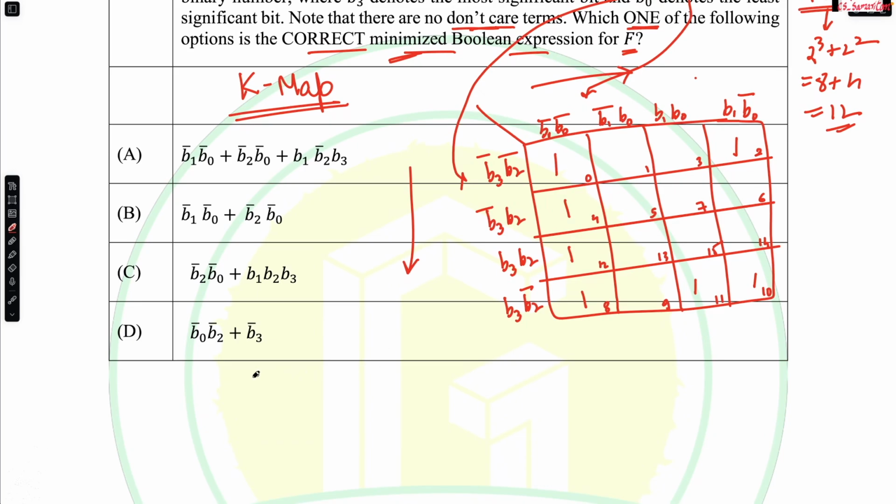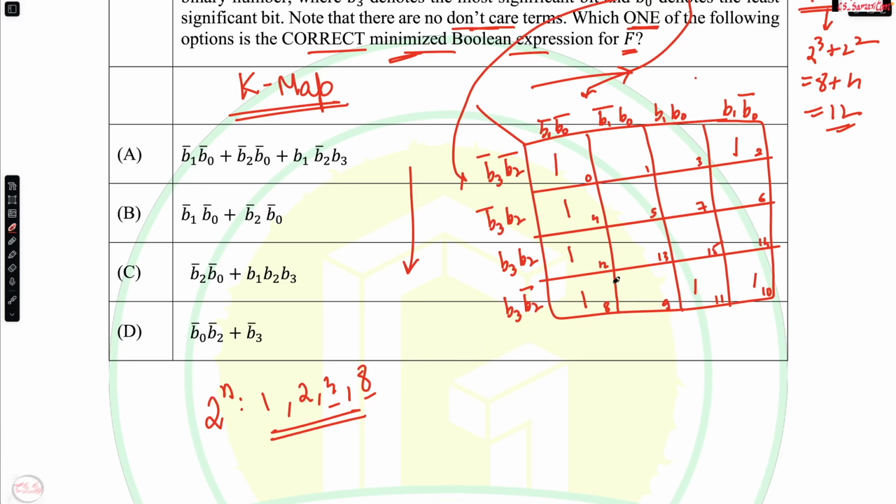Now in K-maps, we can make groupings of the ones that are written, where the number of terms inside a grouping must be in the sequence of 2 raised to the power of n. What is the sequence 2 raised to the power of n? 1 is 2 to the power 0, then 2, then 4, then 8, right? And the bigger the grouping the better, and it is best to have every single one inside a grouping because grouping simplifies the whole expression. This whole K-map method is brought about to simplify, and to simplify we must do the grouping, and this is the format in which we can do the grouping, right?